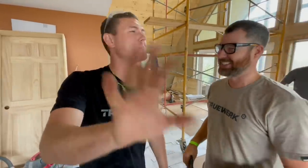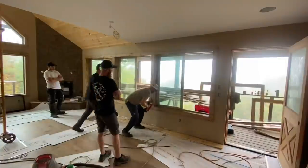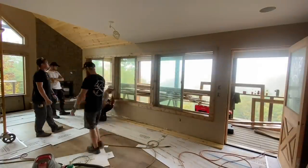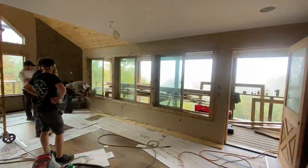He takes an inch and goes a mile with it. I told the guys I would have done the worm right here if I could do the worm — I would have gone back and forth four times across the floor. In all seriousness, Jamie did a great job making this window frame in one shot and making it fit. I'm glad it did fit because this would have been a ton of money down the drain if it didn't and we had to redo it.